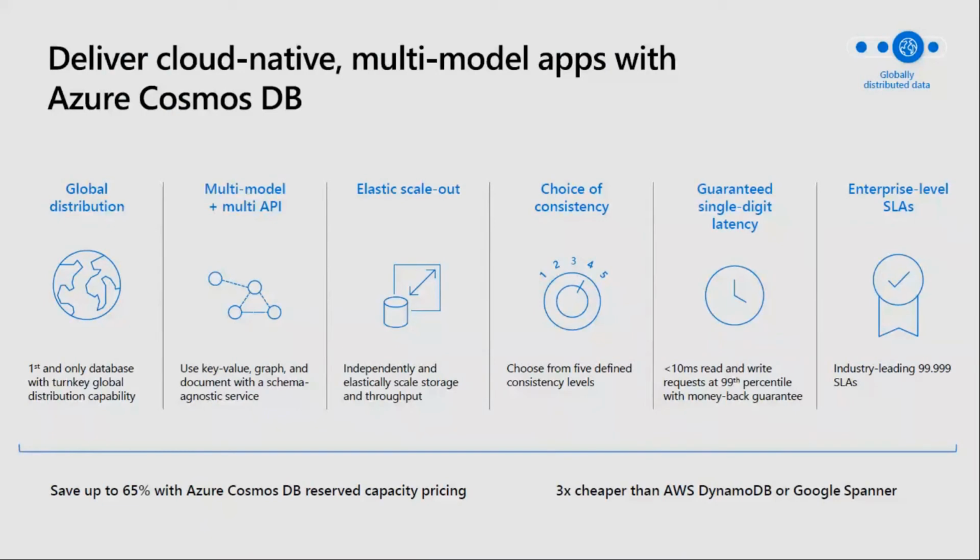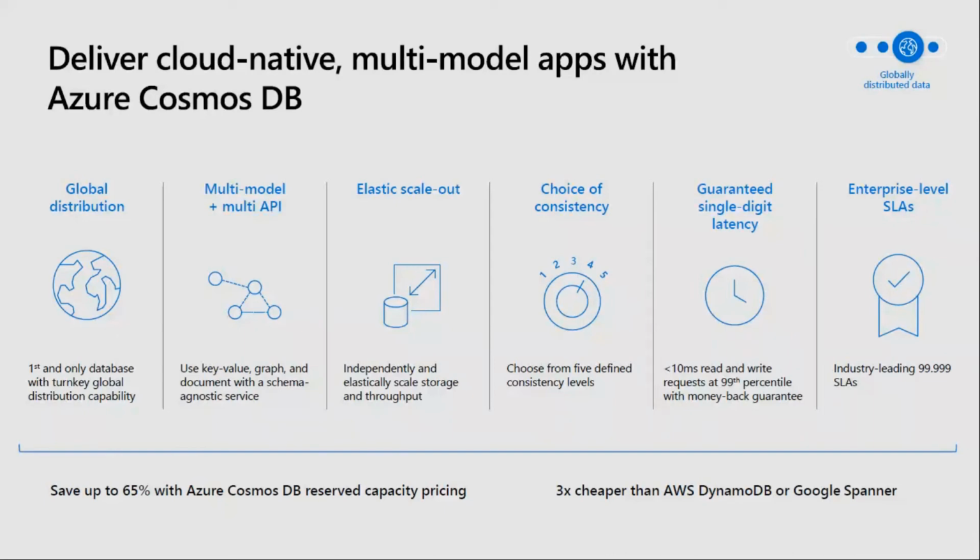So if we are developing modern cloud native applications and multi-model apps with Azure Cosmos DB, it has global distribution. It is the first and the only database in the industry which has turnkey global distribution capability, which means you go to the Azure portal, you create your Cosmos DB in a primary region, let's say Eastern United States. They're going to create a read and a write copy for you in the Eastern United States. Then there is a page called Geo Replication on the Azure portal, where from all the regions of the world you can configure where you want a full readable and writable copy of your database to sit. Wherever your customer base is growing, with a single click you can tell them, please create a full readable and writable copy of my database nearest to this customer base.